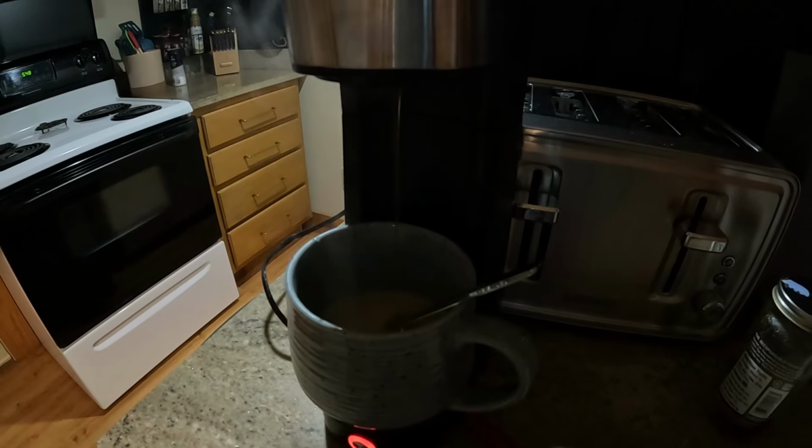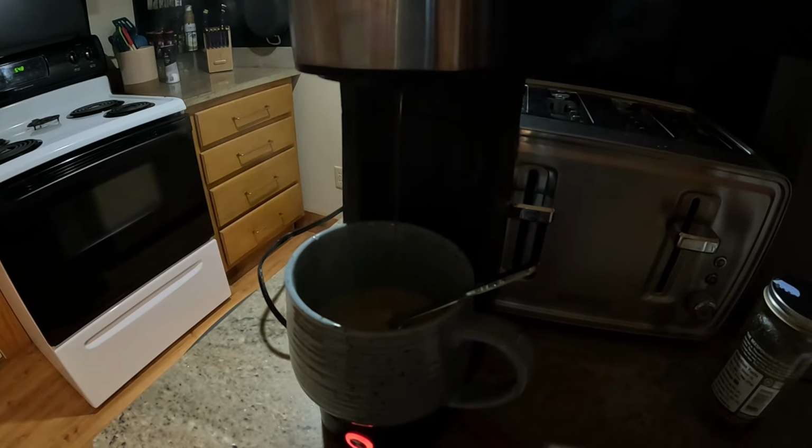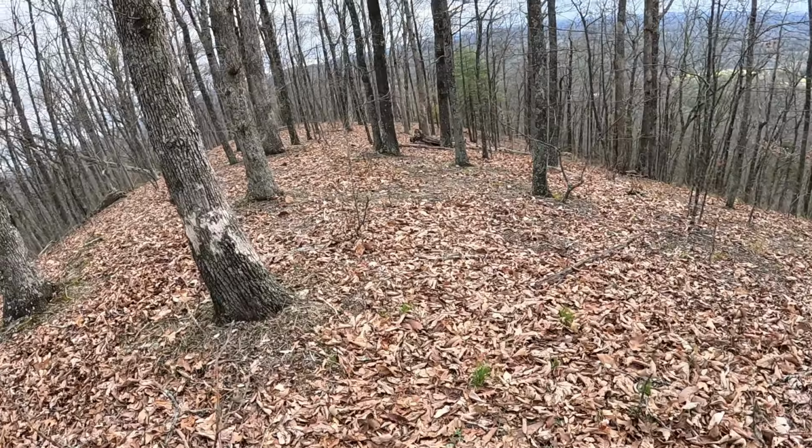All right, guys, we just left. Had breakfast, coffee. There's no service here, so I had to get on the Wi-Fi and punch in the client's address, and I'm following that now. It says we'll be there at 7:58. About a half-hour drive, 28 minutes or so, and we'll head there and check in and go over all the details, and we'll start walking the property.